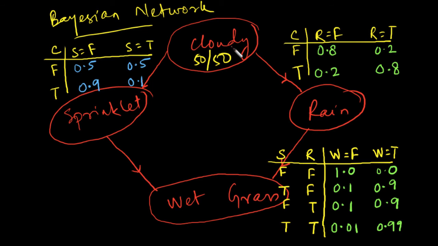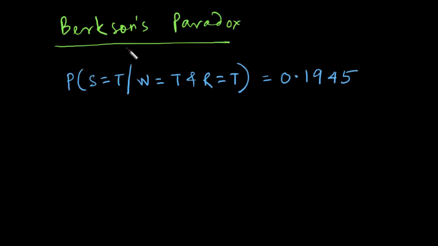So this is a kind of Berkson's paradox that often comes up when we use probabilistic inferences, and this is also sometimes termed selection bias. That is, when there is actually no causal relationship between the two, but there comes out to be a correlation. So that's why in science we often say that correlation does not mean causation. So here there is a correlation between the sprinkler being on and the rain being true, but this correlation does not imply a causal relationship between the two events.